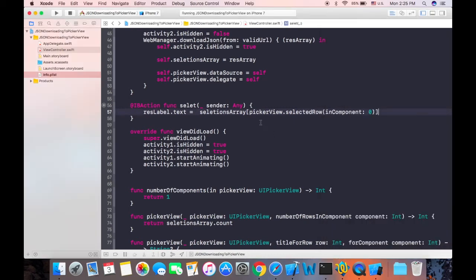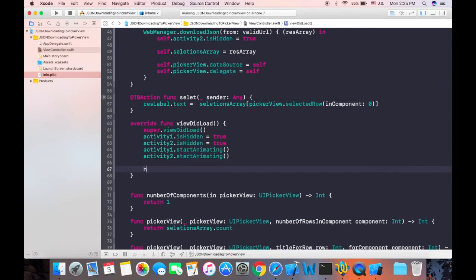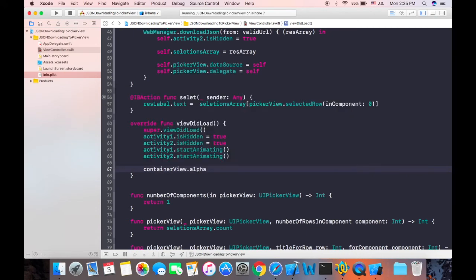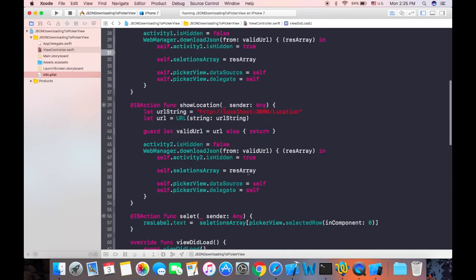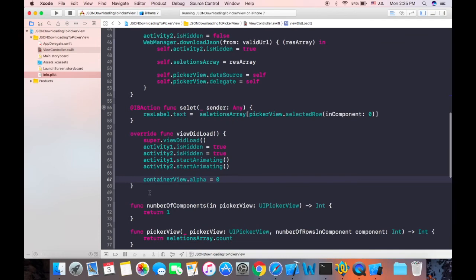And let's do the final thing, which is in the viewDidLoad, we simply make the container view dot alpha equal to 0. So it means it's kind of hidden.